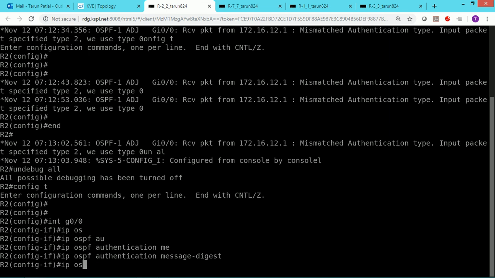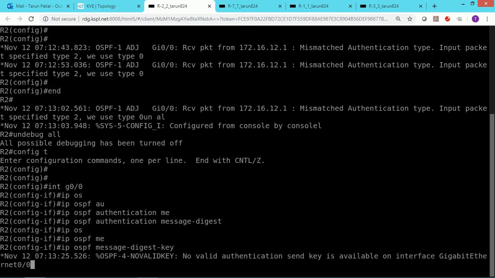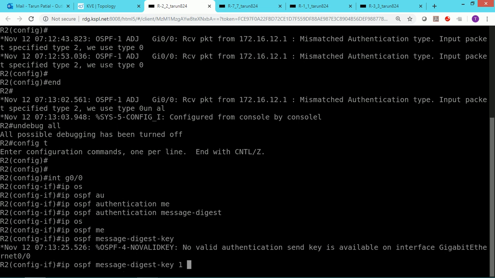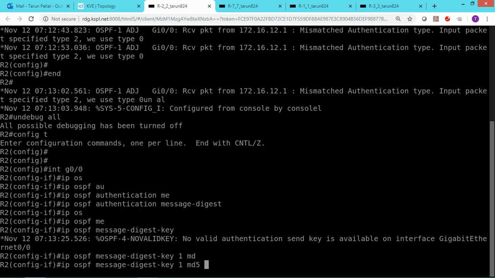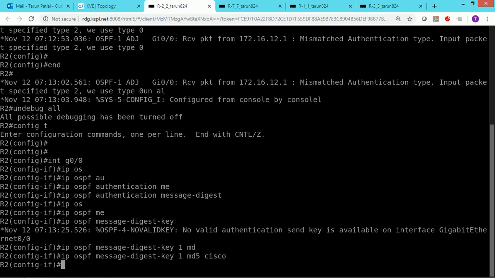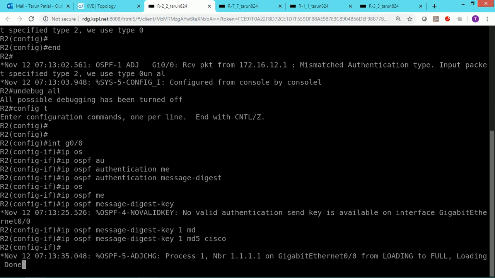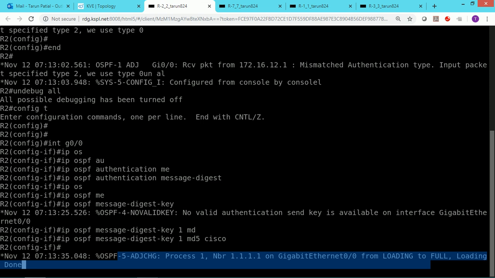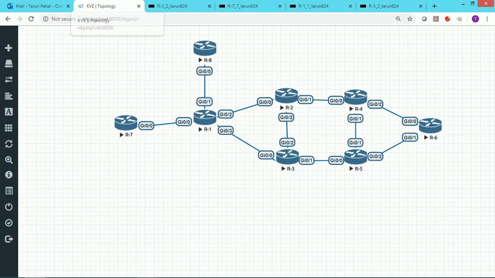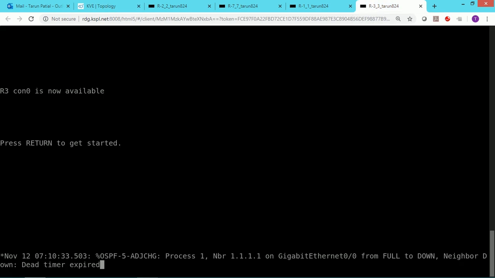The second command, ip ospf message digest key, the ID must match. This is MD5 and the password is Cisco. Once you configure this command, you will see the neighborship is up. Loading is full. We can do the same thing on R3 on the gig 0/0 interface.